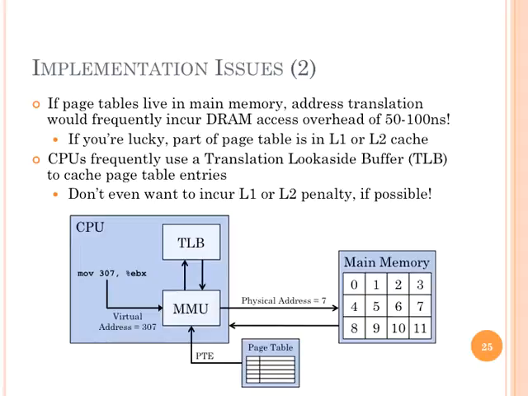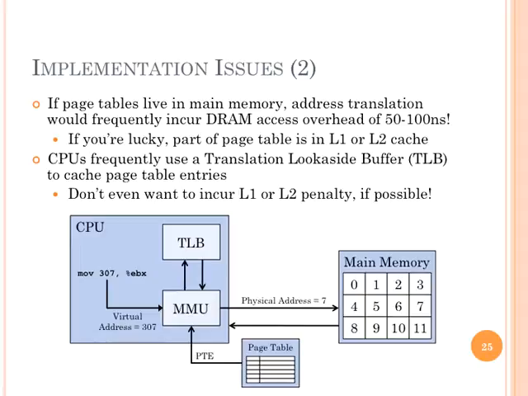Basically what the MMU does is it realizes, well, if programs are exhibiting good locality, I'm going to be looking at the same page table entries over and over again. So what I'll do is I'll take those page table entries that I retrieve from main memory and I'll load it into the TLB, the translation look-aside buffer. And now when I have an access come through, I can just check the translation look-aside buffer to see if it's in there. And if it is, then now my memory access is much faster.